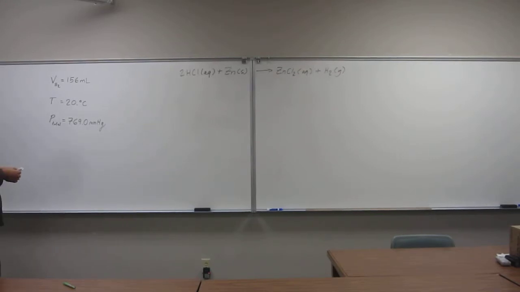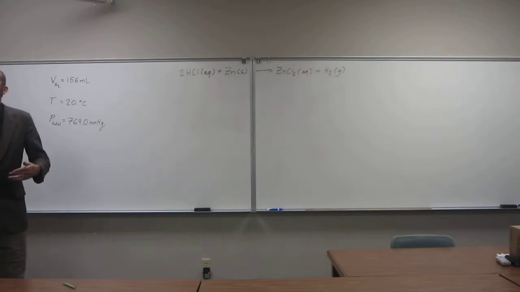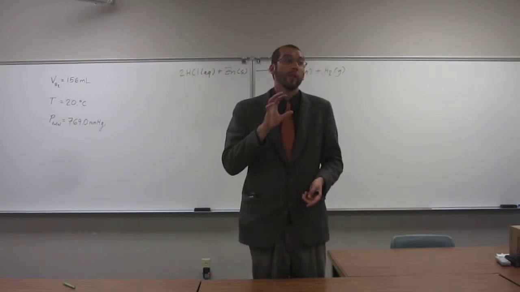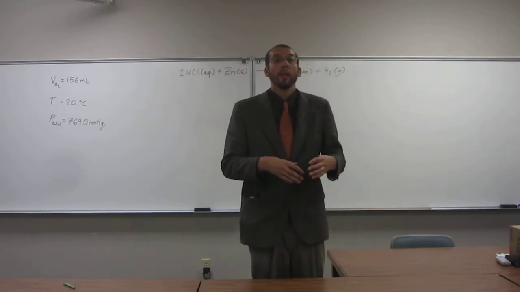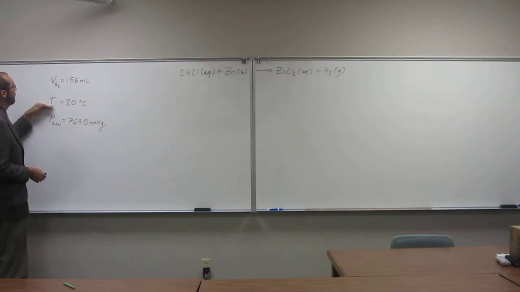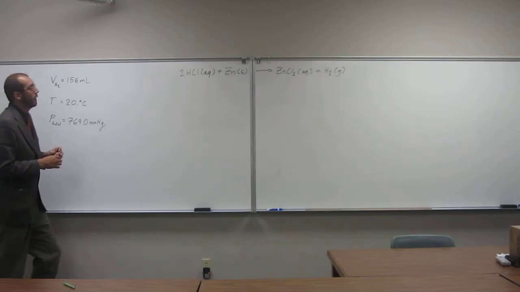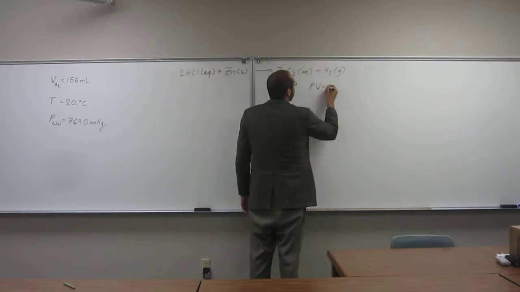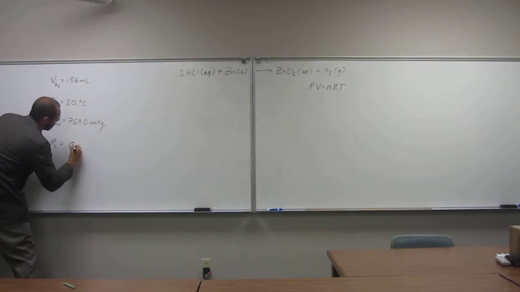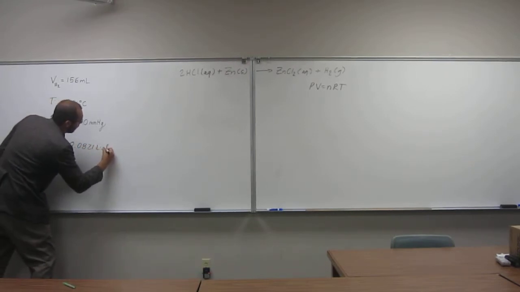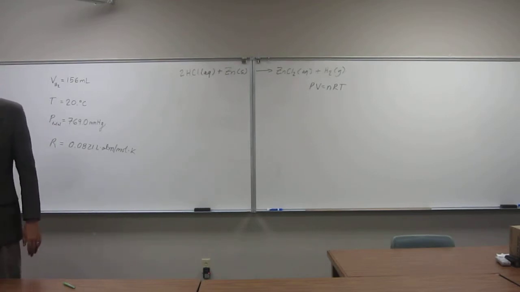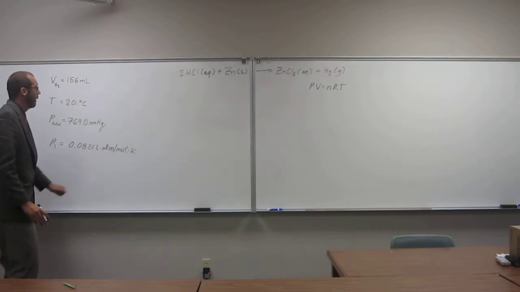You're actually going to be using, in this case, since every problem in Chapter 9 had something to do with PV equals nRT, you're going to be using PV equals nRT. But remember, we talked about Dalton's Law too. Dalton's Law is partial pressures. Partial pressure of A plus partial pressure of B, so on and so forth equals the partial pressure of the total. If we're using PV equals nRT, that means we're going to have to use R. That's all that's going to be given to you: 0.0821 liter atm per mole Kelvin. When we write that out, it gives us the idea of which units we want our units of all the other variables to be in.